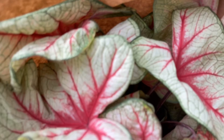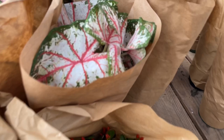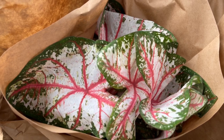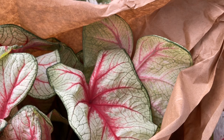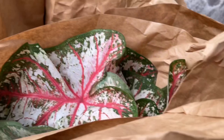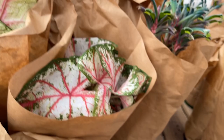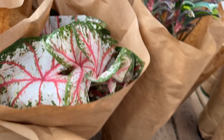Caladiums — they're beautiful and they are everywhere right now because it's season, but as beautiful as they are, if you can't provide just the right amount of light and humidity for them, pass. These leaves are paper thin, and they will trap you — they're trapping me right now. I can actually grow these because they love my grow tent, but for beginners, just skip it.